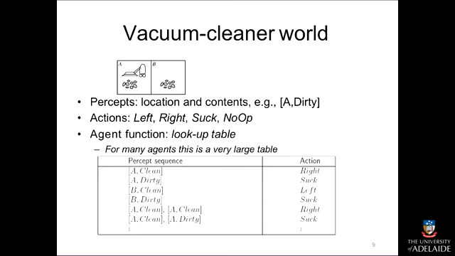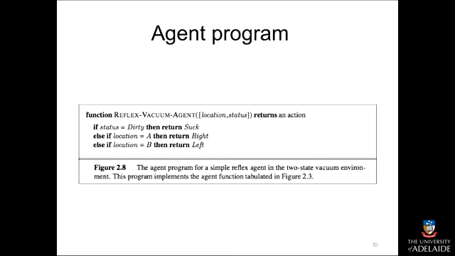We could even start to enumerate all possible histories. In fact, the possible histories here are going to be very, very repetitive. So it's going to be unnecessary to repeat them ad infinitum. But we may want to look at if A clean and then we observe A clean, then we might want to move right. Perhaps we've mistakenly at some point put in if A is clean, move left. And if we move left, actually what happens is that nothing happens because we stay in the same room. So here's our really simple program.